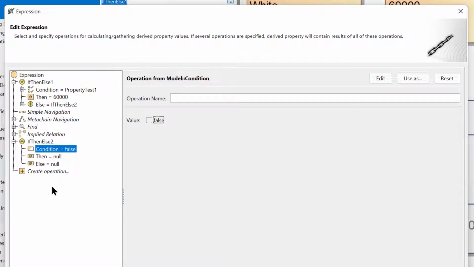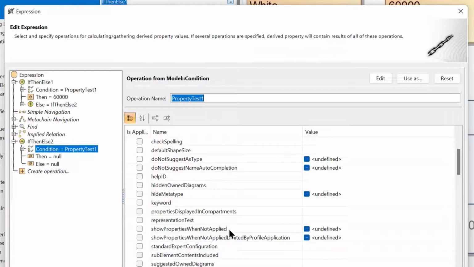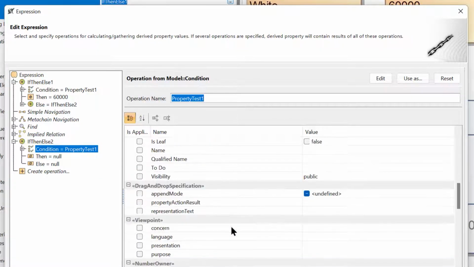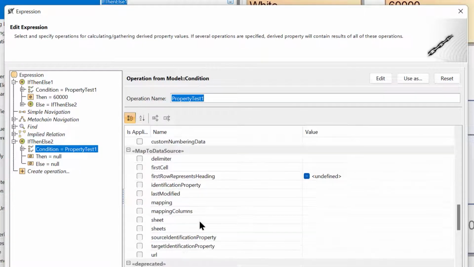I'll have the condition as the property test, which will essentially be answering the question of what are we talking about here, right? The if-then-else statement needs to know what it needs to look at, and that's the condition. So what you can do is reset this and then go to property test. It's saying if this certain property, which we will select a specific value of, is set to some certain value, that's the question we're answering with that property test, then we will output something else.